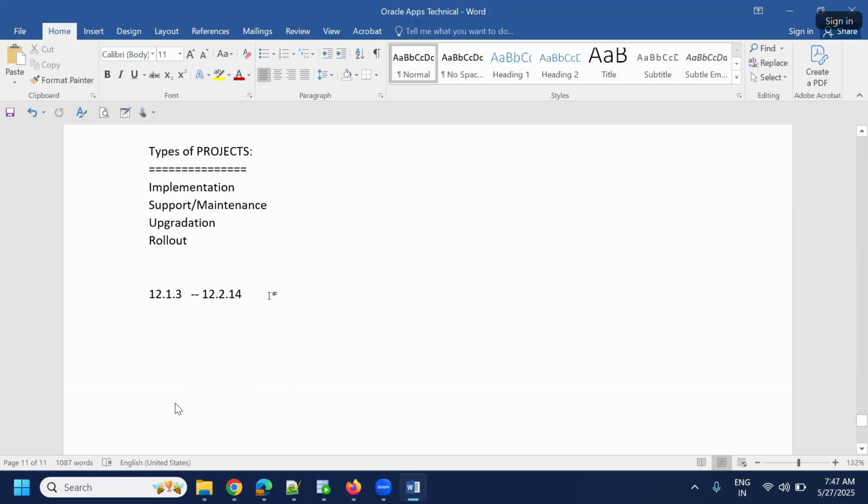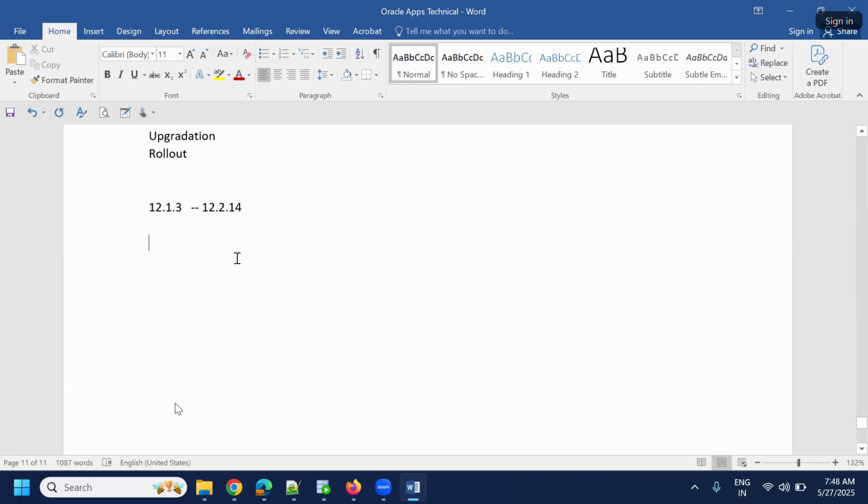Rollout means, I will give one real example, then you will come to know. We are going to implement Oracle applications for Bajaj. Bajaj has around 300 branches across India, total 300 branches. So I developed the Oracle applications product, the Oracle apps software, and the development is completed. Once you complete the Oracle application product, the testing is done by users, functional people, end users, even developers. Then we'll deploy this Oracle application product to all 300 branches at a time, or we'll go one by one.